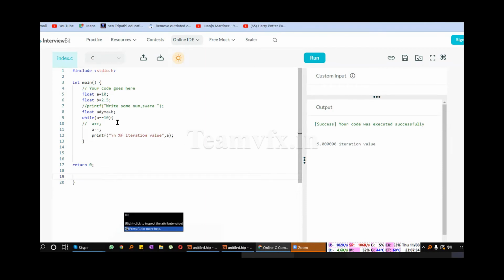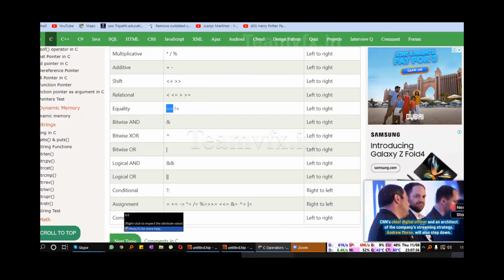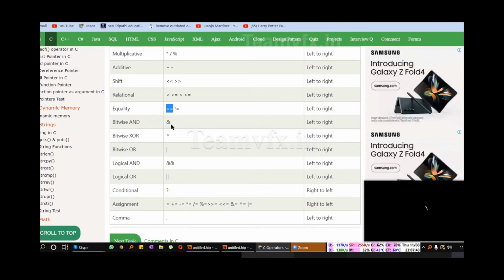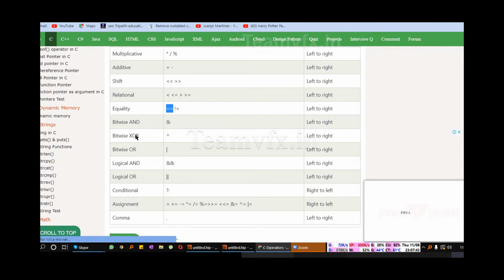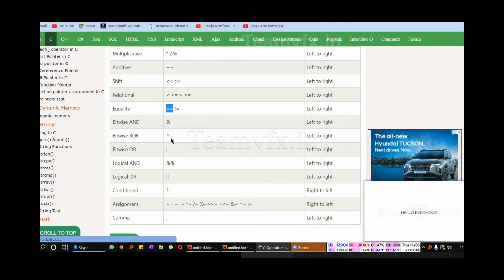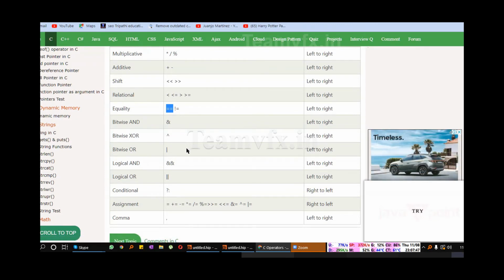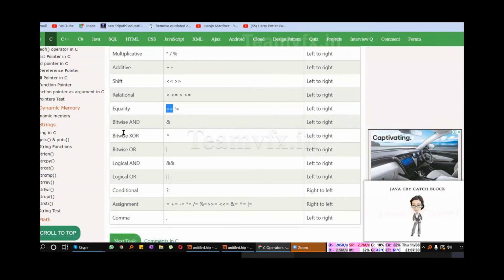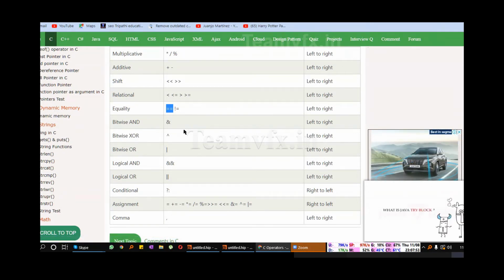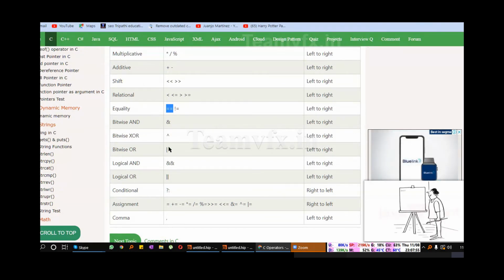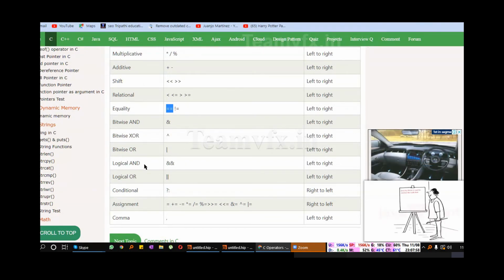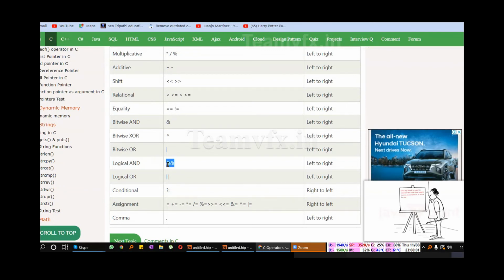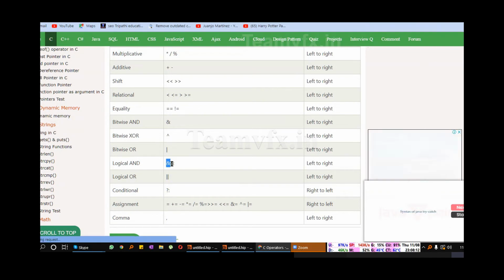So we got a code, and let's see what else we have. We have a bitwise AND and OR, that is not required in our case, and a few bitwise operators. One is AND and one is OR. Both of these are very important. Then we have some logical operators, double AND and double OR. Bitwise AND and OR we generally don't write. If we want to write anything that says AND, you have to write this word.